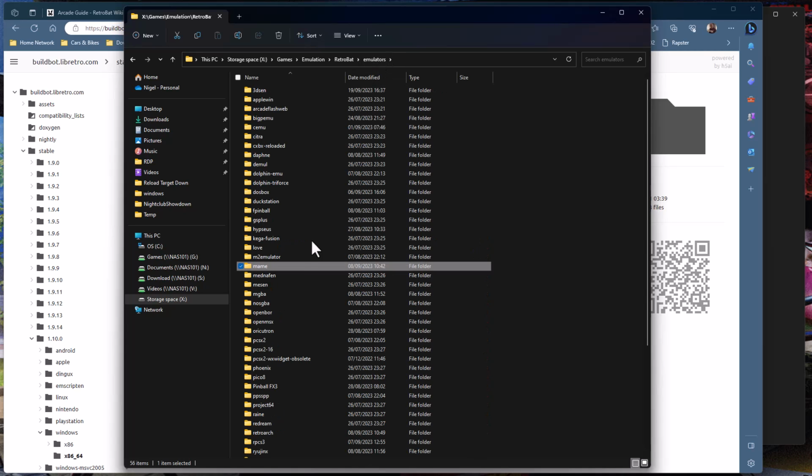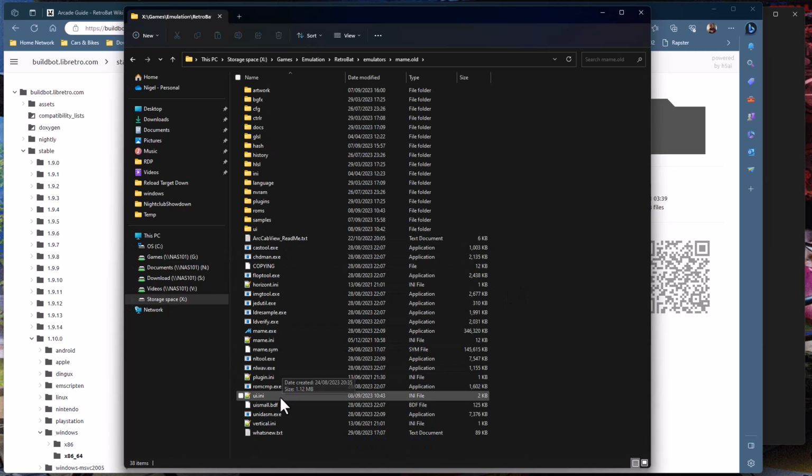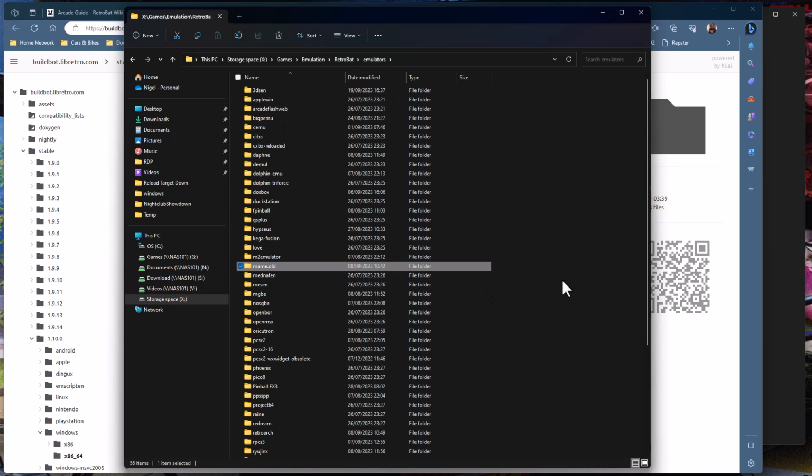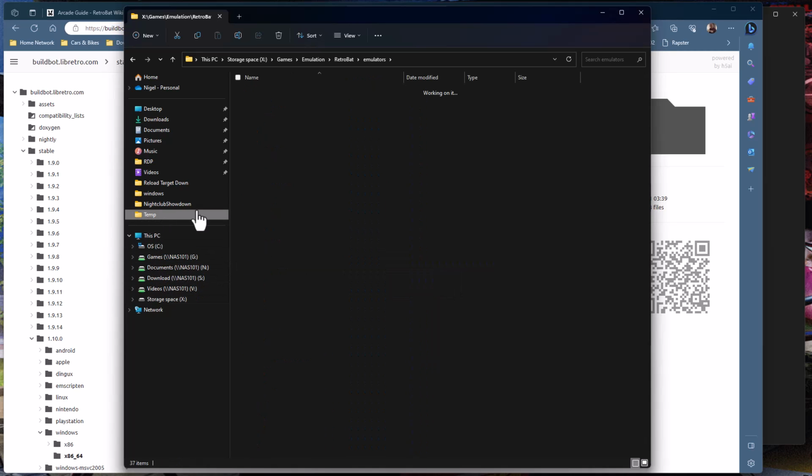All I would do is rename this to .old to make sure we've got a copy of it. Actually, there might be some ini files in here, some settings, etc. that you probably want to keep. So what I'd probably do is take a copy and then work with a copy instead, and then come back to the file you downloaded.